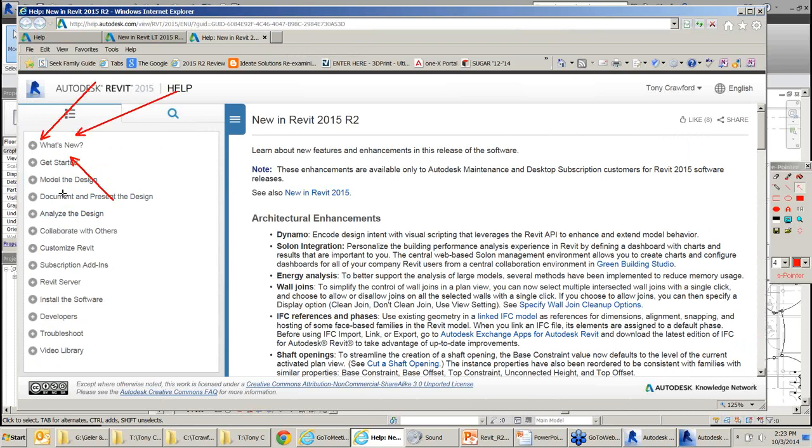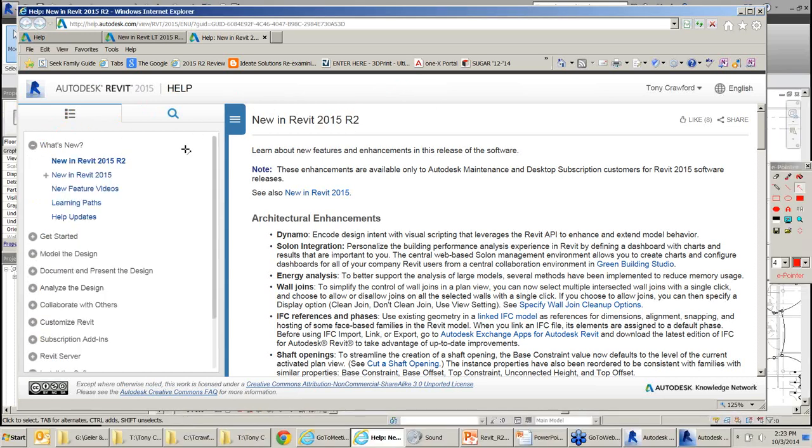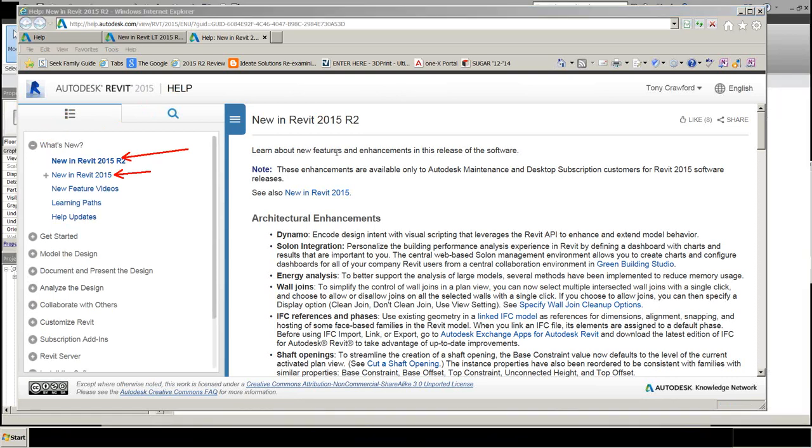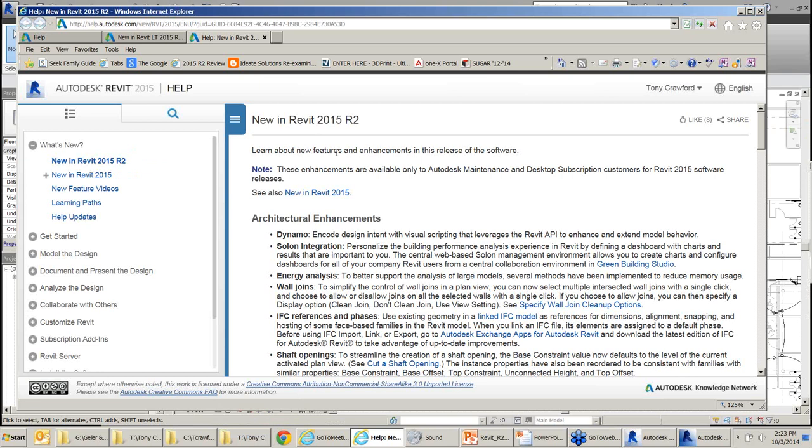You can find a What's New button, expand that, and you get What's New in Revit. You get a couple options: What's New in Revit 2015, as well as R2. That's where the official list is at. And actually, that's a great place for Marta to find that list that she was hoping we'd post for her. Exactly. Oh, and all I was going to do is copy and paste that and send it as an email.